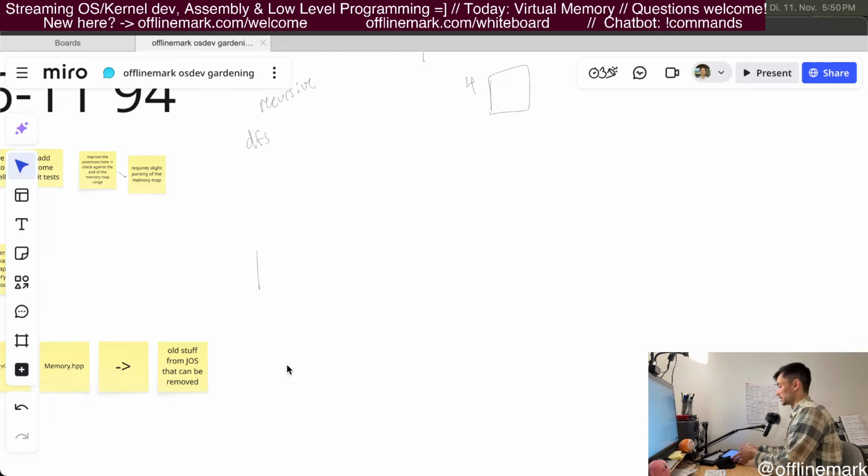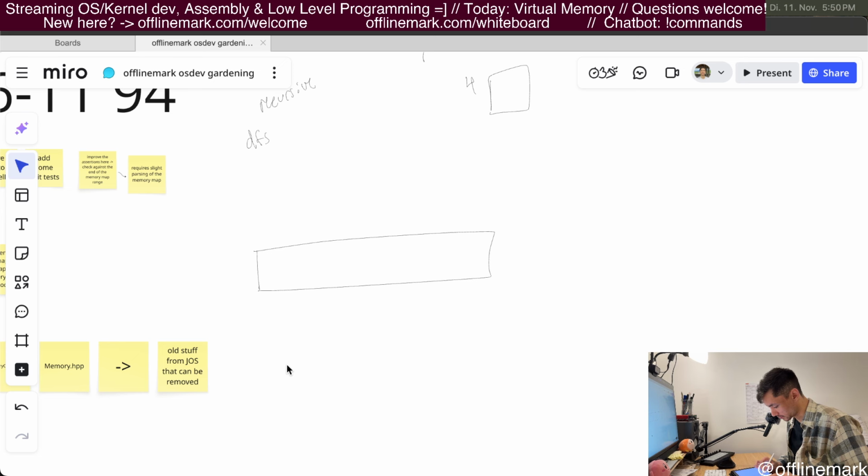So basically here's the idea. Let's say this is the physical memory address space, and a small subsection of this is actually used for physical memory.